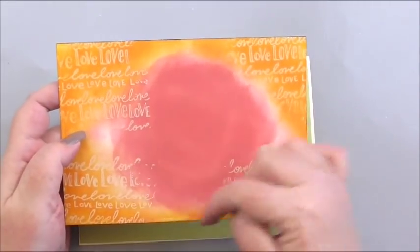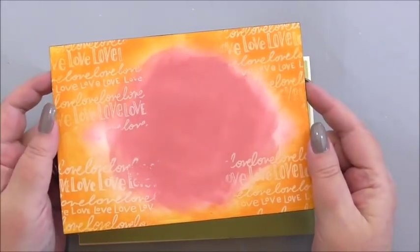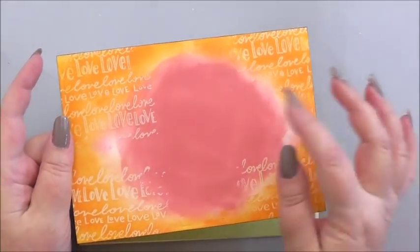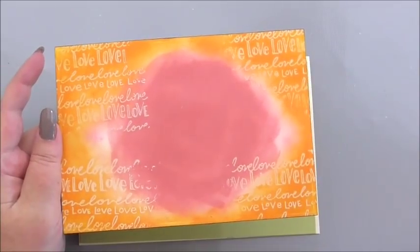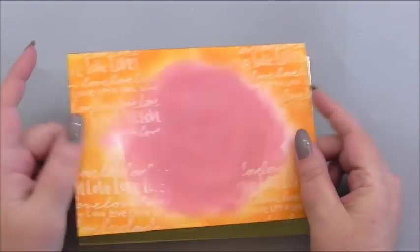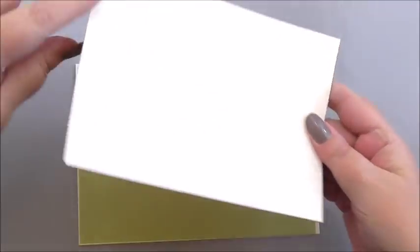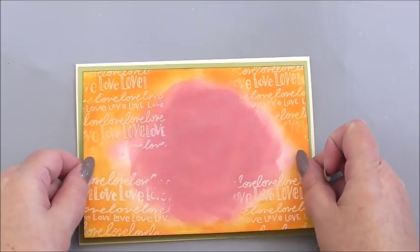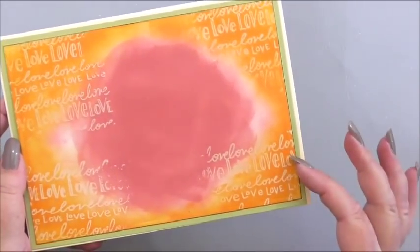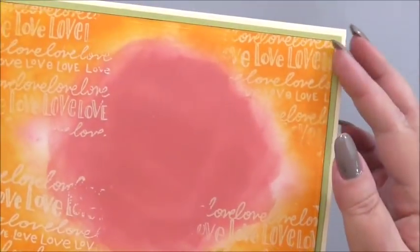I've been heavier with the ink and that's emphasised the word 'love' a little bit more. There's a messy circle in the centre — you'll see what that's for. For the inks I've actually used the Aladine inks: the metallic red for the centre, then a citrine, orange, and yellow around the edges. I'm adding that as a flat layer on top of our base layer, and the sage green just highlights it. I also tapped a black ink pad all the way around the edge to give it that little bit of darkness and contrast.